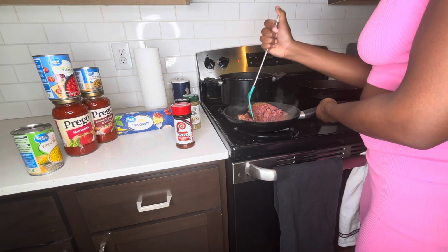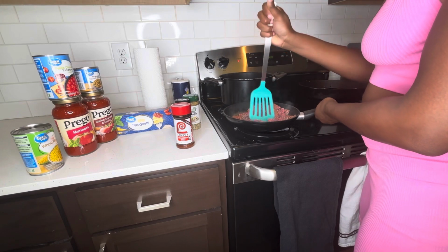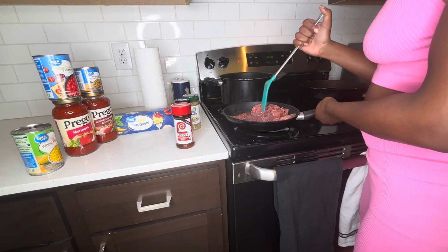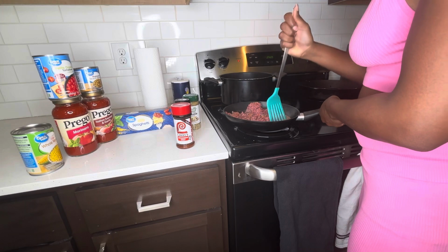I like to brown my ground beef first. I put a little bit of water in the pan just so I can cook the ground beef without grease popping everywhere. That cooks so much easier for me. I learned that tip from my mom. I cooked this meal in less than 30 minutes, so this is a very quick and easy meal to cook if you have a family.